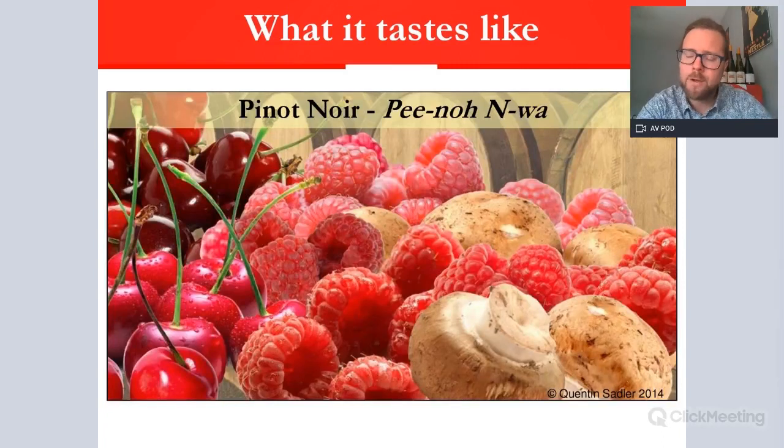So what does Pinot Noir taste like? It is a wine that's quite easy to see through — quite transparent — so you can often see through the glass. Its aromas and flavours will be very heavily red-fruit led: things like red cherry, strawberry, raspberry, red currant, cranberry — elegant amounts of fresh red fruit, not powerful amounts. It could be a little bit herbaceous at times, but normally it will have some oak-based characters like cigar or cedar. It develops and matures quite quickly, gaining things like mushrooms, forest floor, earthy, bark characteristics with age.